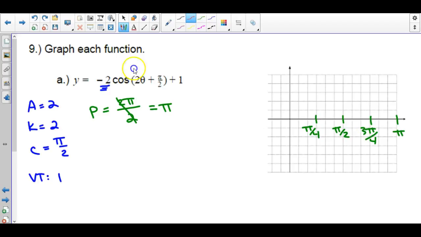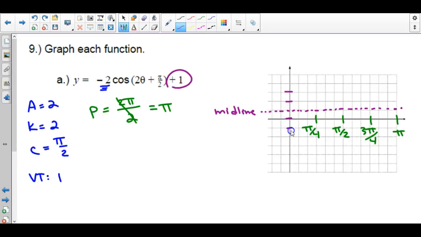So it's a cosine wave. What I'm going to first do is figure out the basic sketch of this graph. Before I put these dashes in here, I'm going to get the vertical translation out of the way. So I'm going to draw this line right at a shift of up 1. This is going to be referred to as the midline, and it basically says I'm going to make my cosine graph based off of this. I know my amplitude is 2.